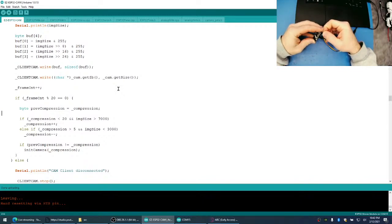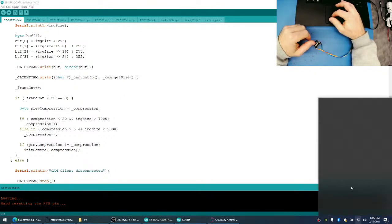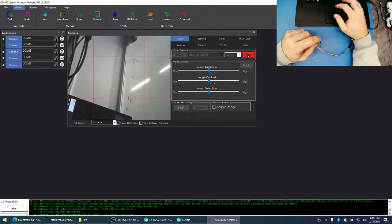Okay, boom, reset. And reconnect to the Wi-Fi. And let's see what happens here.